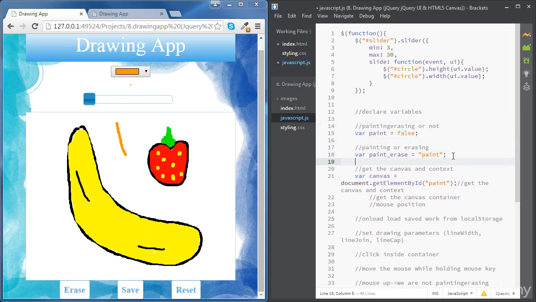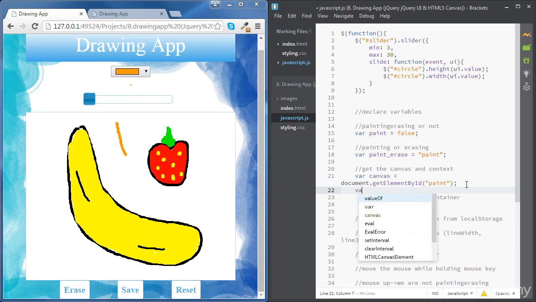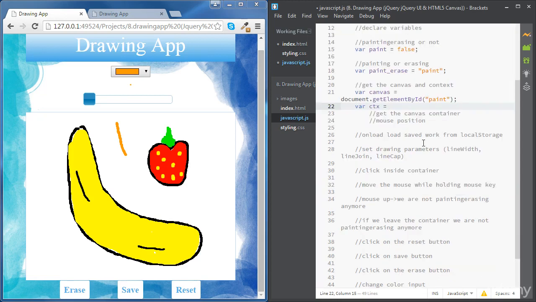Okay, just doing some formatting. Now let's get the context. So we're going to create a variable context. I'm just going to call it ctx. As we have learned in Canvas, the context is going to get our context using the canvas and the getContext method.